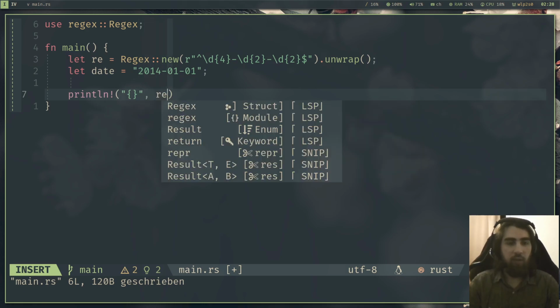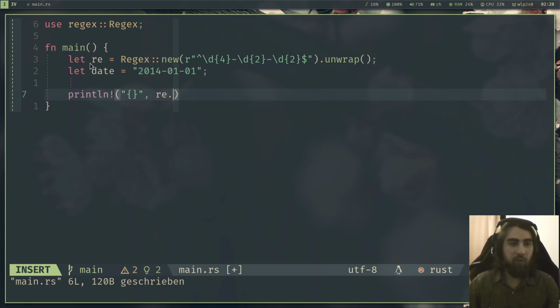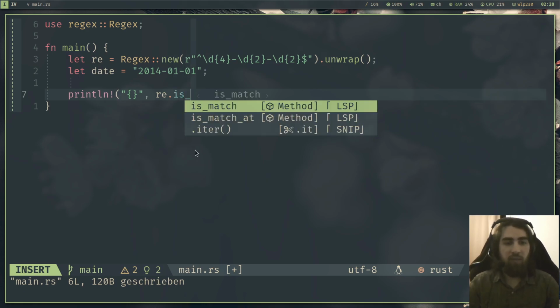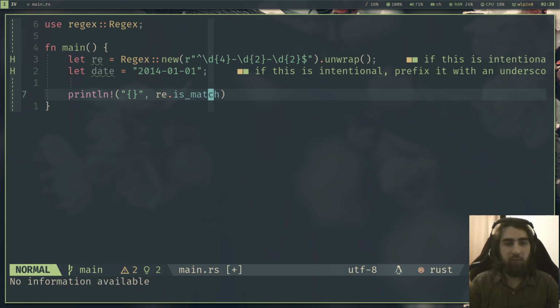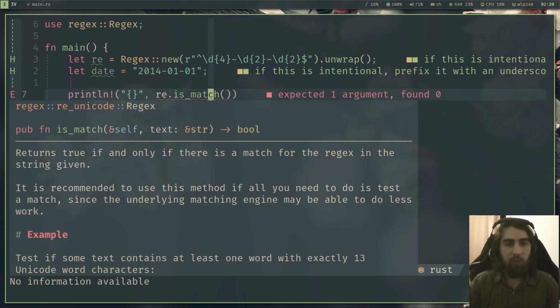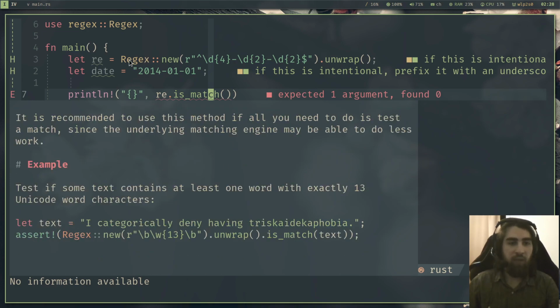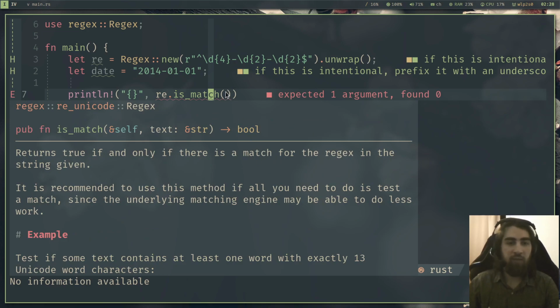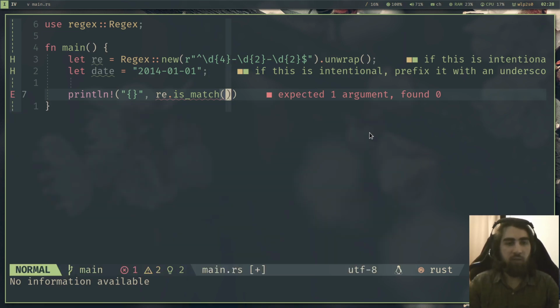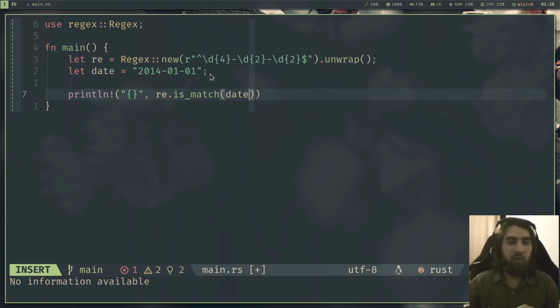We take the regex, this variable, we type is_match, and is_match returns a bool. So if a pattern matches for this text or for this string, then it returns true, otherwise it returns false. So as an argument, we give this string over here, and in this case we should have a match, so the output should be true.